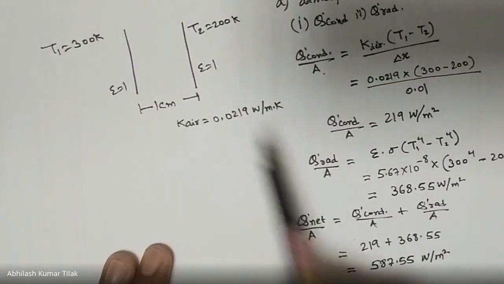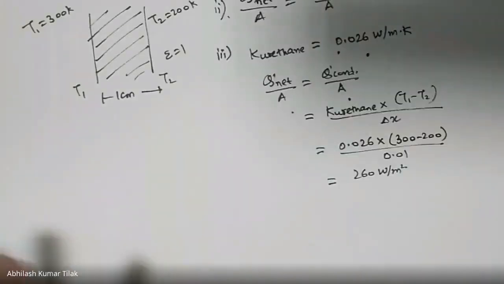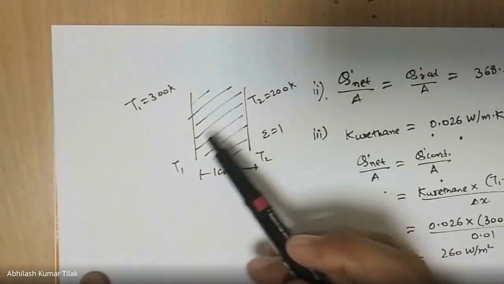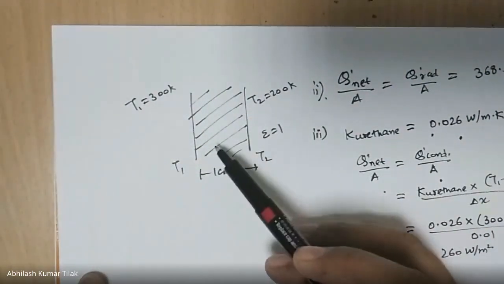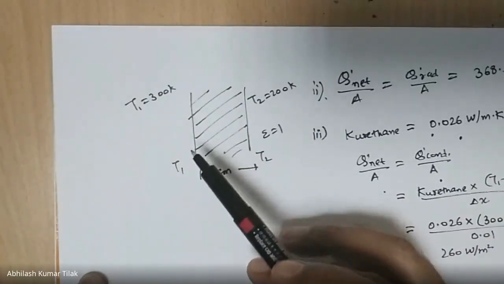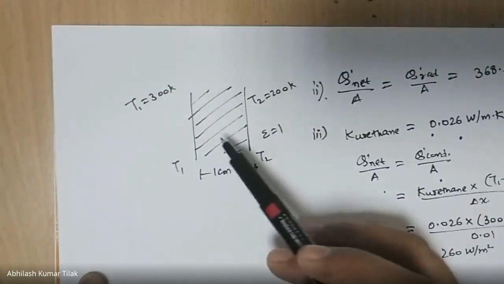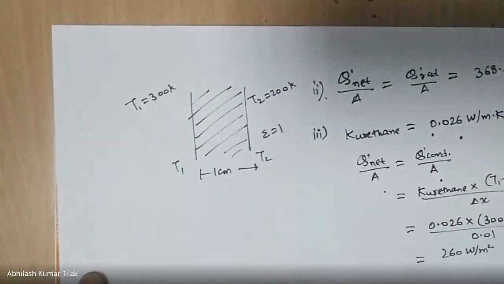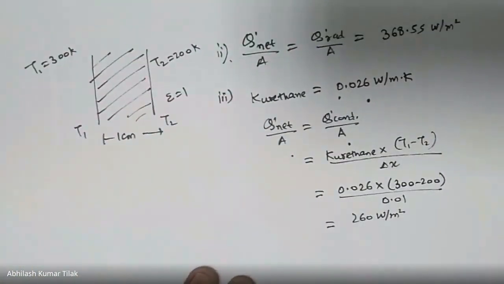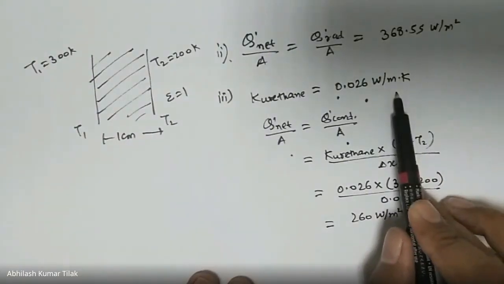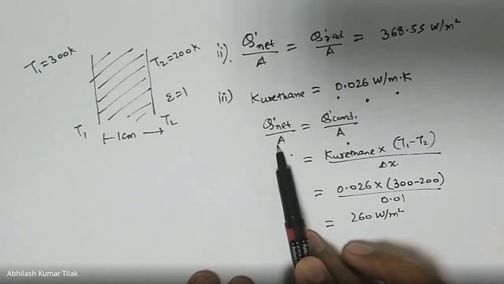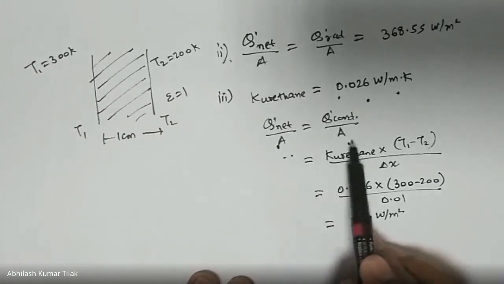So both are being involved here. But if you consider insulation being installed here, it is blocking the radiation heat transfer. Whatever the radiation heat transfer, it is going to occur only by means of some pores or voids in the insulating material, and whatever it is, it is a minimal amount that is accounted for in the thermal conductivity of the insulating material. So we are only writing Q net is equal to Q conduction.